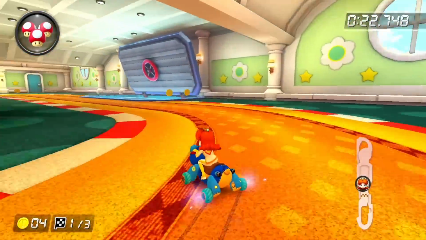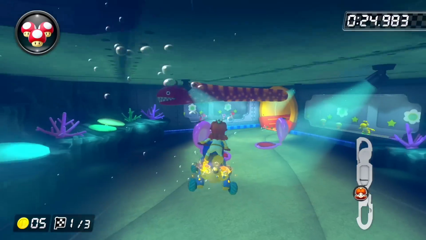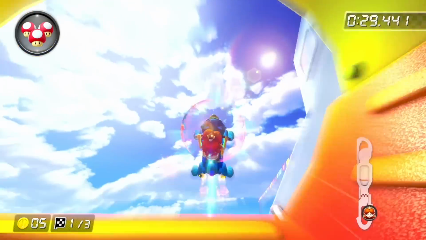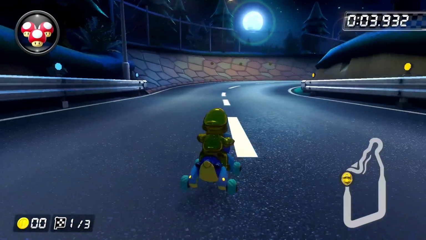This part, I don't know if it's much of a shortcut as it is an alternate path. You can drop down into the water section to the right where you'll go through some boost underwater and shoot out of a pipe. Moonview Highway also has about 2 shortcuts.